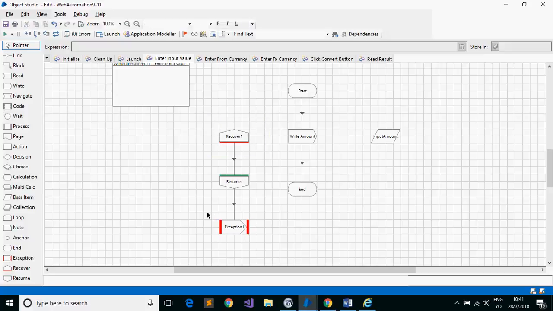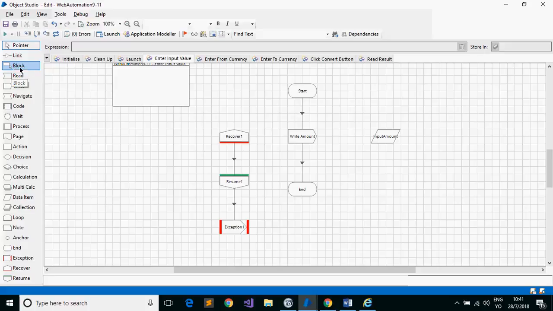This is happening in an infinite loop because this is to throw the exception and this is to catch the exception. That is what they are doing, but the thing is they are on a single page only. So this is the reason they are going in an infinite loop again and again. The same thing is happening. So we need to solve this problem, so that the Exception stage can throw the exception without it being caught on this page.